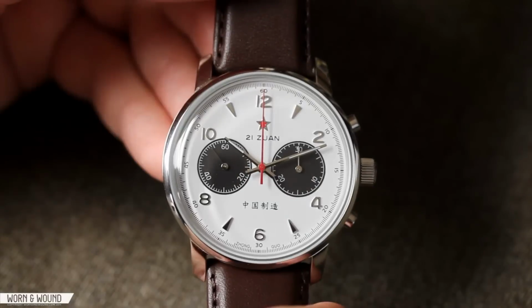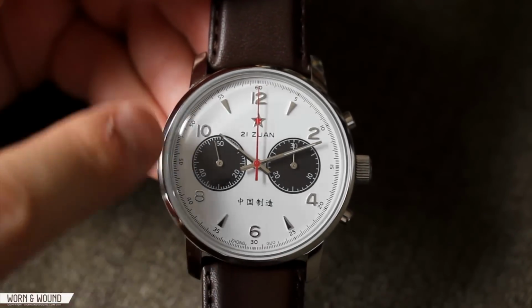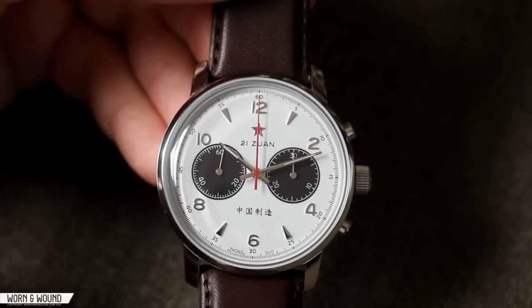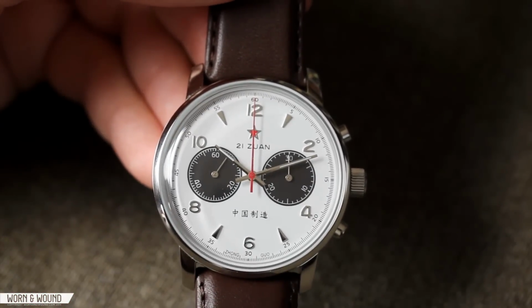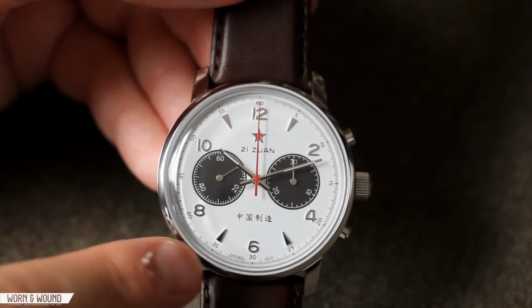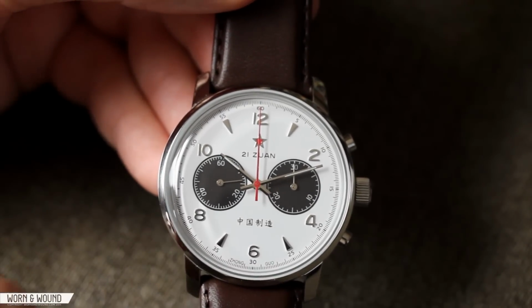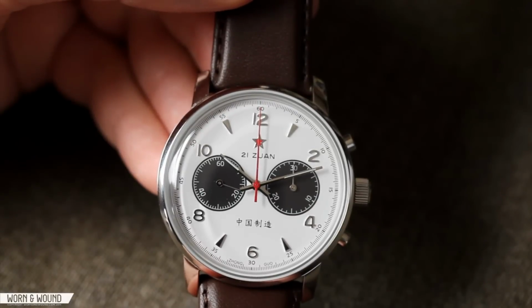to this military-styled watch. Now looking at the writing on the dial, you have 21 Zuan, that means 21 jewels. This movement apparently comes in 19 or 21 jewel versions. This one clearly has 21 jewels. And then below there are Chinese characters here. And then there's the red star just below 12 with a silver outline, which is kind of the signature of this watch.